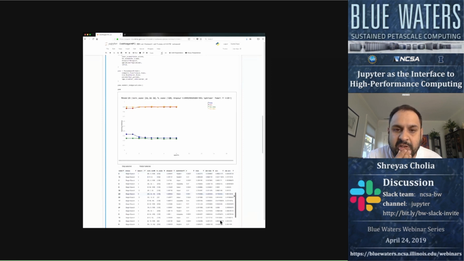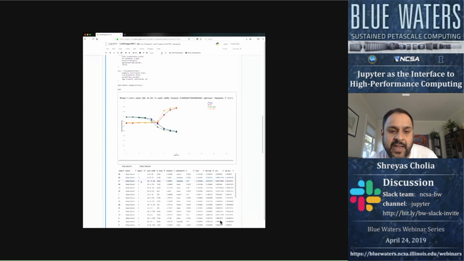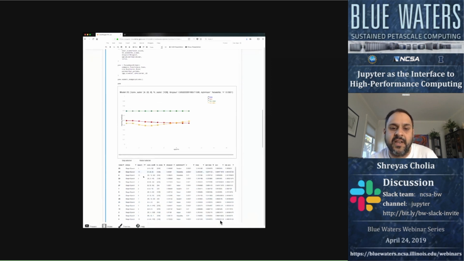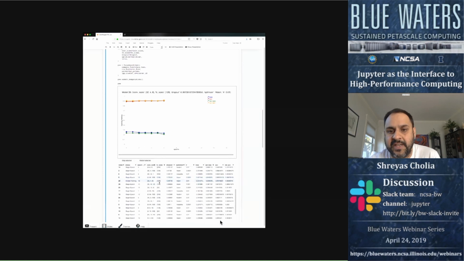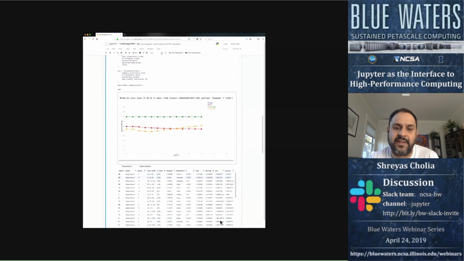The other thing this does, if you notice, is there's a stop button and a restart button there. So if something is just not working out and it's really not a good model to be running, you can stop and start selected runs and tweak the parameters as you're going. So the idea is that you have this very interactive way of exploring the parameter space, but you're actually using HPC resources on the back end.